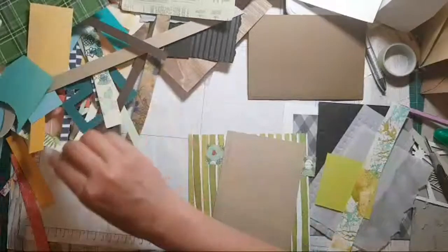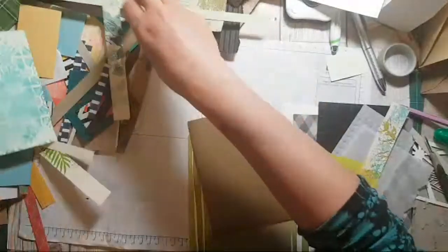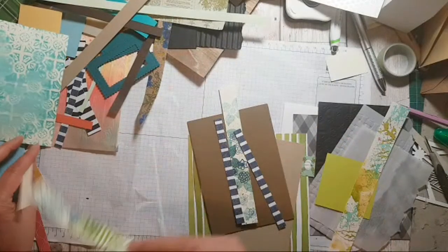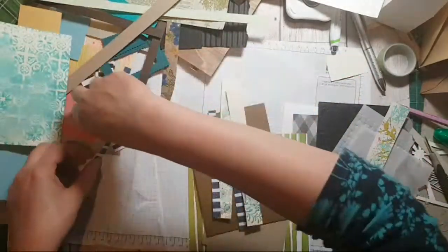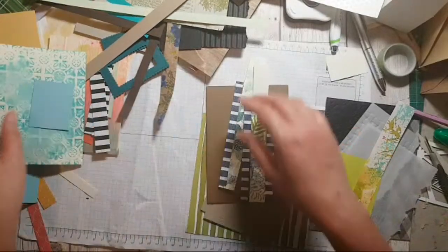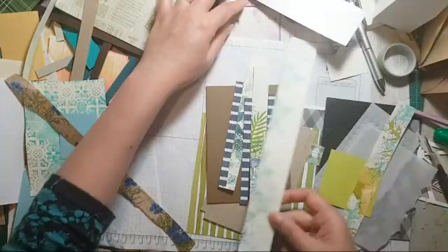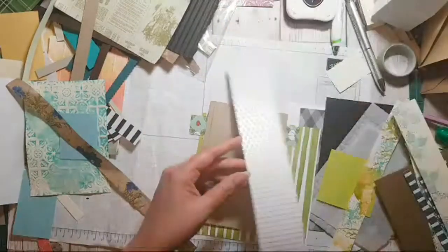Now, I find it's tricky in terms of getting embellishments for men's cards, unless you have a whole stash of them. I don't know, what's the floral equivalent for men's cards? Quite like the idea of mixing these stripes and bits and pieces together there. Maybe that. Okay, so we'll set that aside for a moment. Oh, maybe even a little bit of gold.